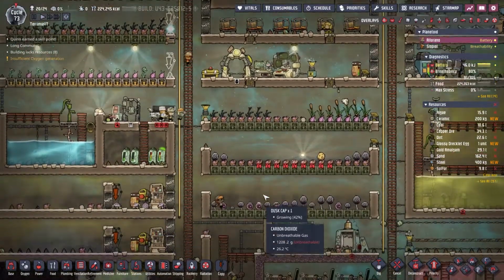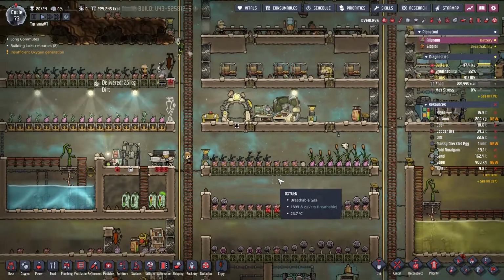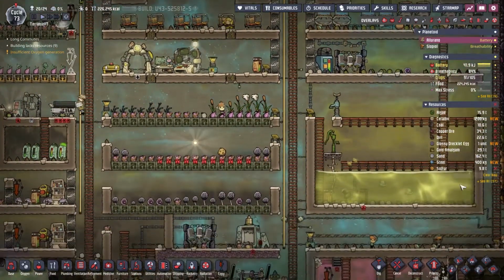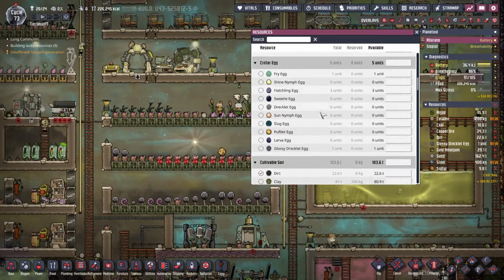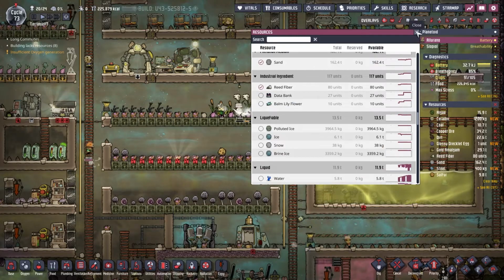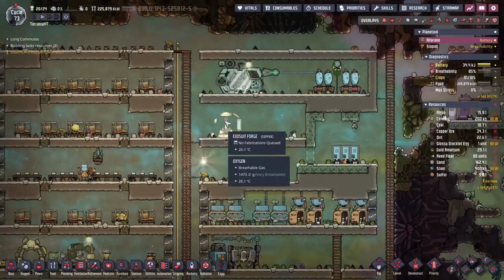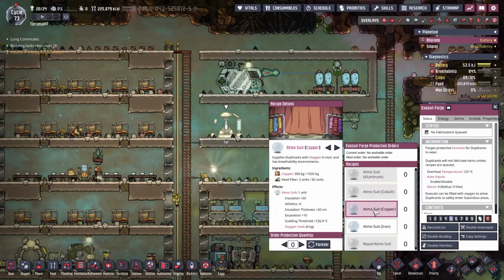Flashing was annoying. Alright, how many reed fibers do we have? Let's add that to our list. 80 units already, holy cow. Alright. And we have exosuit forged, so now we can make exosuits. Let's see. So we only have enough copper for 3. So we'll go ahead and make 2.